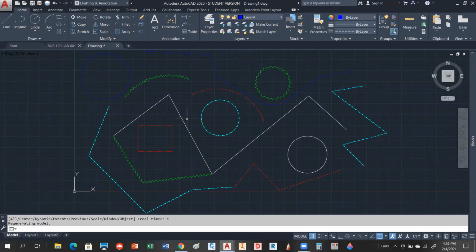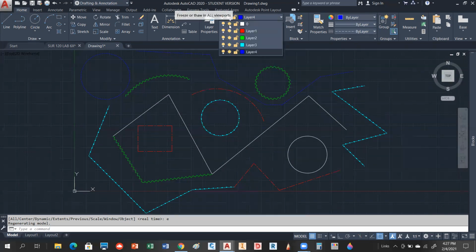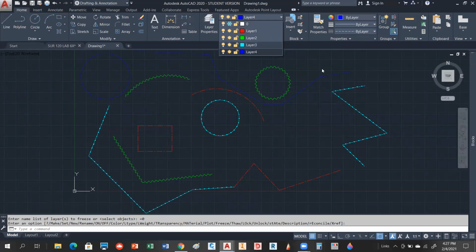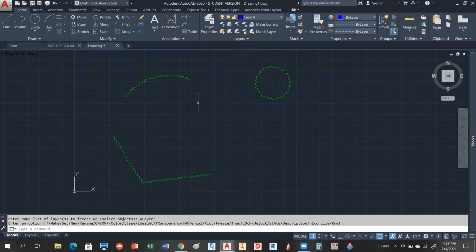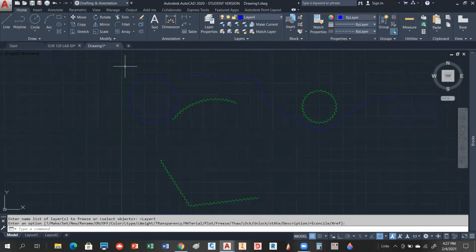So now, what can I do with that? I can begin to look at how visibility comes into play here. And if you think about this, by stripping out certain levels of information, I actually have a new picture. So if I go up and freeze, or turn off, layer 0. Notice when you hit the freeze, it turns to what I call a snowflake. Come out here, notice the objects that were on that layer are gone. If I freeze layer 1, they're gone, and freeze layer 3, they're gone. So really that subset of objects right there can be a unique picture that you could then take and plot for somebody, and they don't even know those other objects are there.